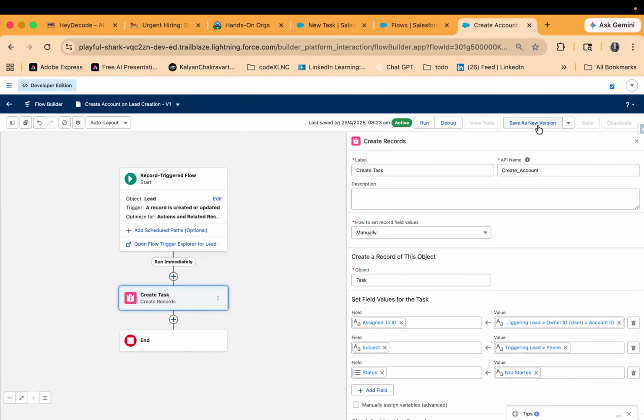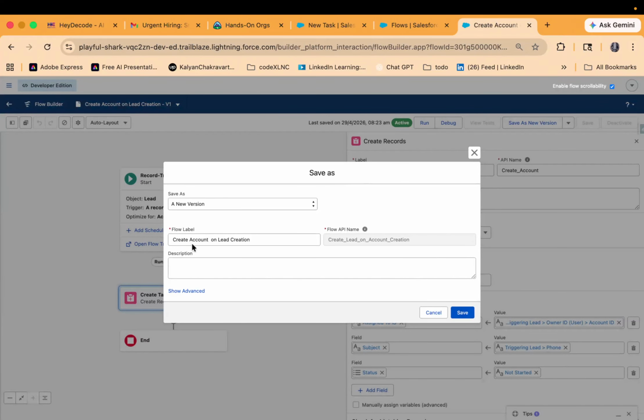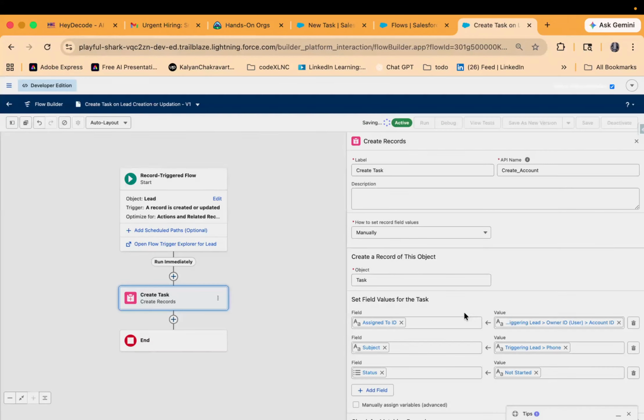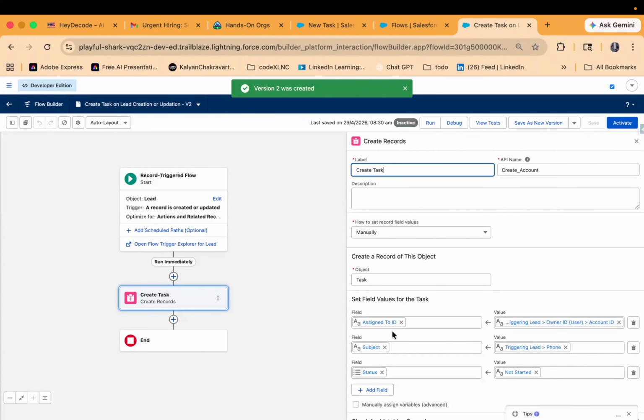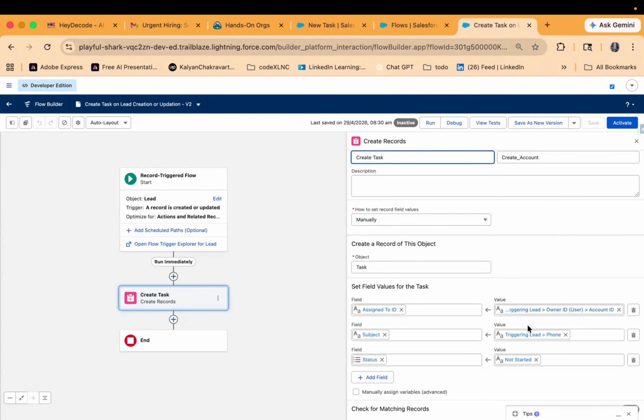So click on save as new version: create task on lead creation or updation. Means whenever a lead is created or updated with the phone number, you create a task. Who is it assigned to? The lead owner. We can assign to any user in our system, or for a particular group of users you can assign.